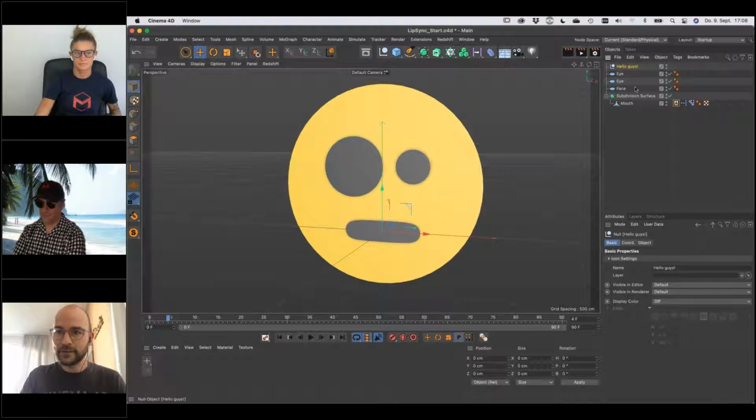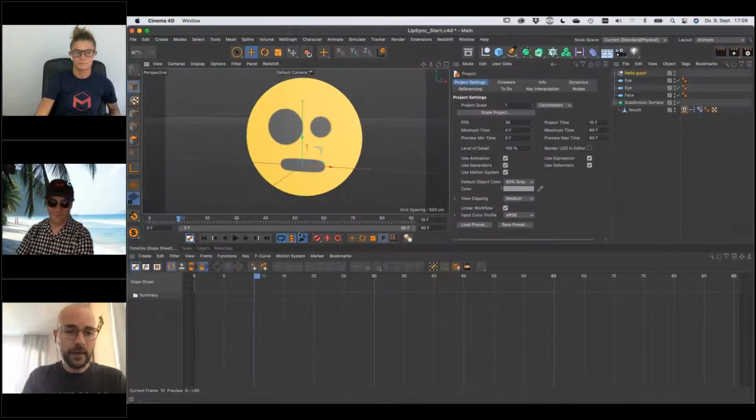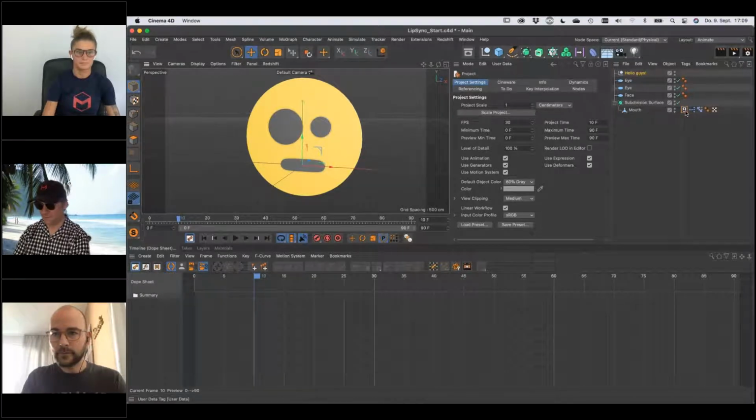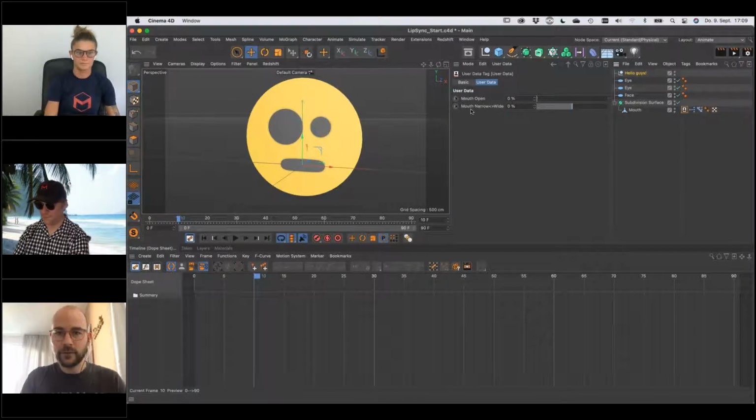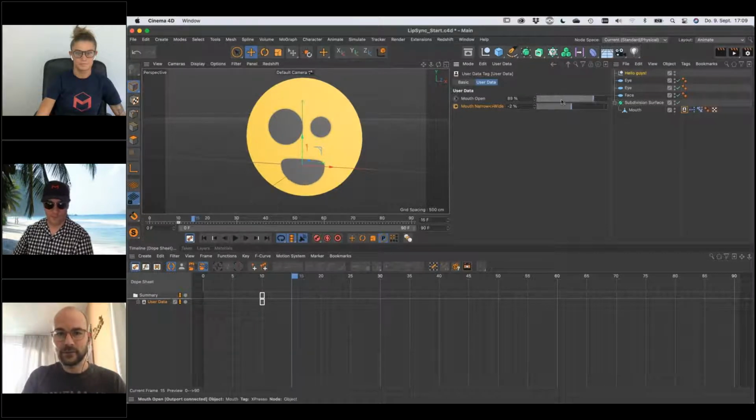So yeah, let's just use this line here, hello guys, and let's animate it using this very basic lip sync setup. So what I'm going to do is switch to the animate layout, and in here I want to start with the mouth narrow and wide slider. So I start here, and everything in this direction of the slider is E and I, and in this direction it's O and U. And A is just this one here.